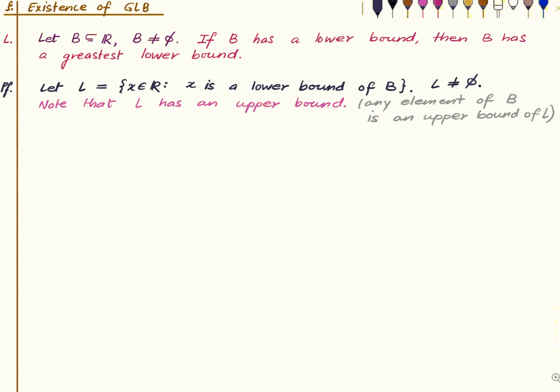Okay, now since L has an upper bound, by the property of reals that everything that is bounded above has the least upper bound, we can set y as the supremum of L and y is a real number. It's not plus infinite or anything. This is not infinite because L is bounded above. So this is a real number.